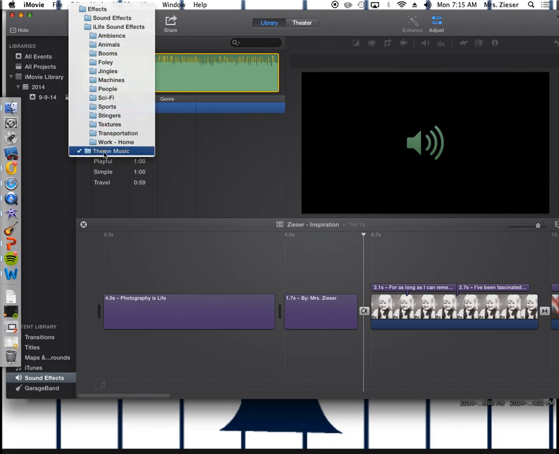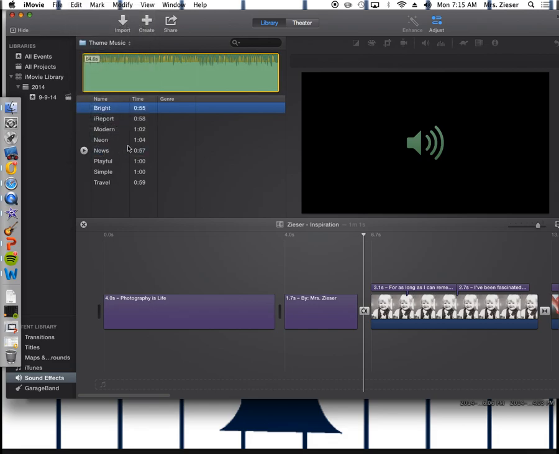And then down at the bottom you have theme music you can select from for it to actually be music. If you notice off to the left-hand side, it will preview it if you click play. Okay, as I'm hearing that, I'm hearing more of a rock sound, and so for my movie, I don't really have that kind of a feel. So even if I may like the sound, it's not necessarily one that belongs in my movie, clearly.